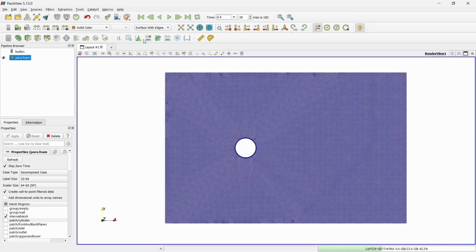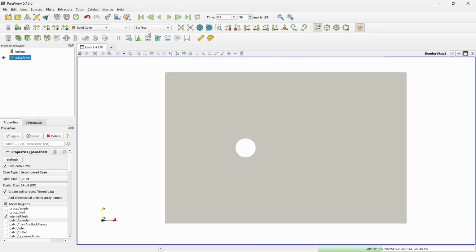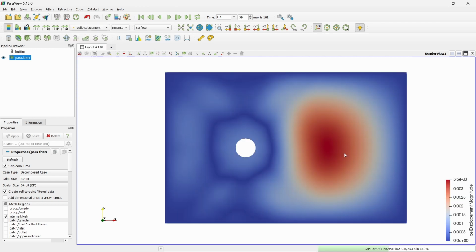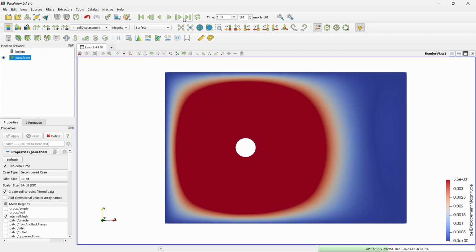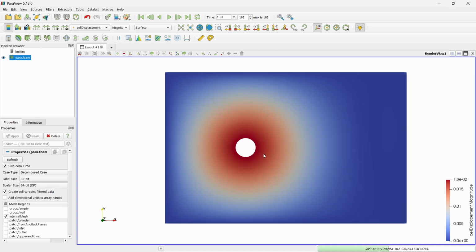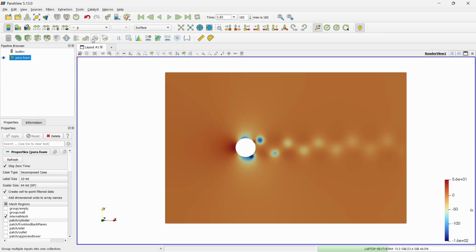After we load more time steps, if you go to surface back and choose cell displacement, you can see how much displacement is happening in each location. I'll go to the latest time step so you can see that. Okay, so you can see it's very uniform in how it is changing. And if you go to other parameters like pressure, velocity, you will be able to see the data.